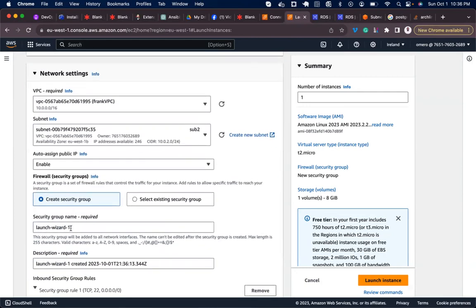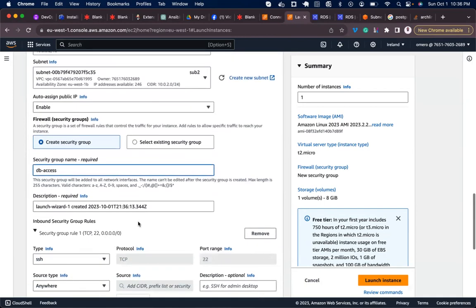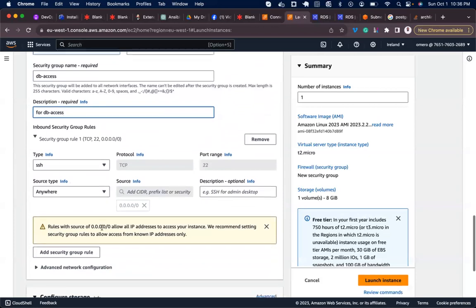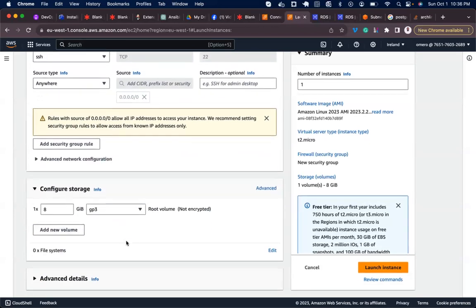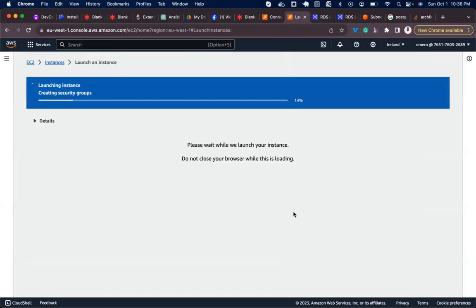Now, security group, I want to create a new security group. The security group will be DB access. For DB access, just SSH. That's all. Launch.